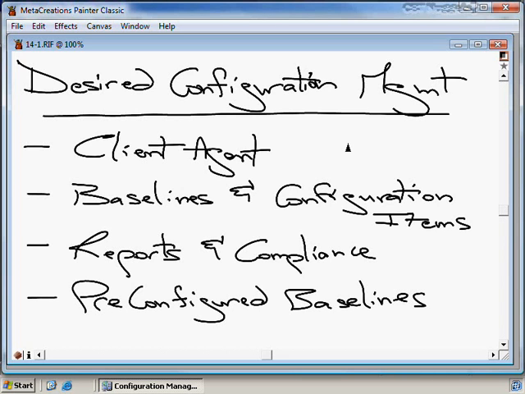Desired configuration management. All right, in this nugget, we're going to talk about something that's not necessarily completely new with Configuration Manager. This was released back with SMS 2003 as an optional add-on pack, but it is sort of a neat new way that you can take a look at the configurations in your environment and let yourself know when certain configurations are not up to snuff.